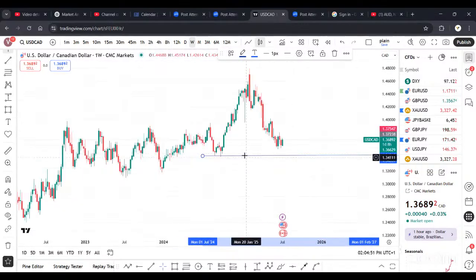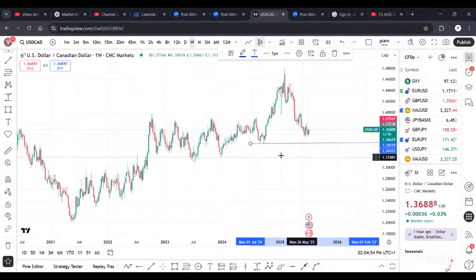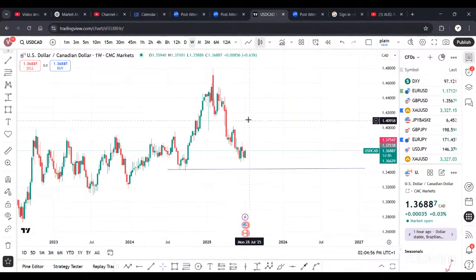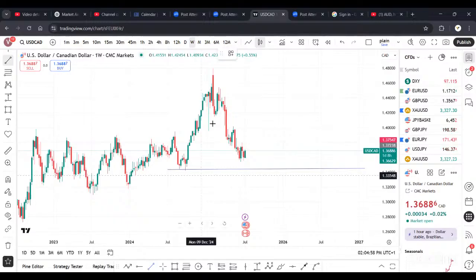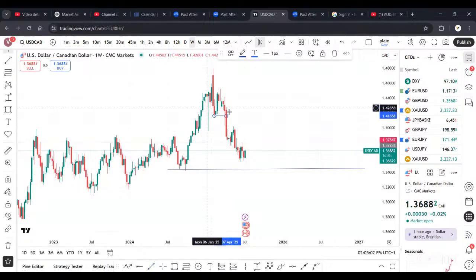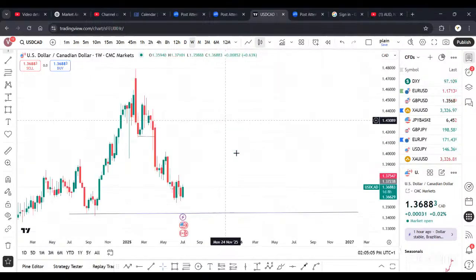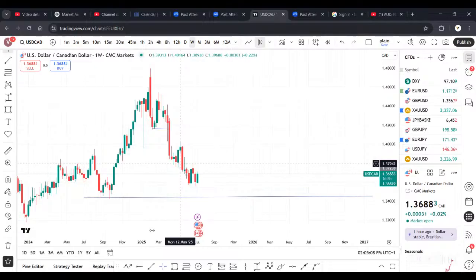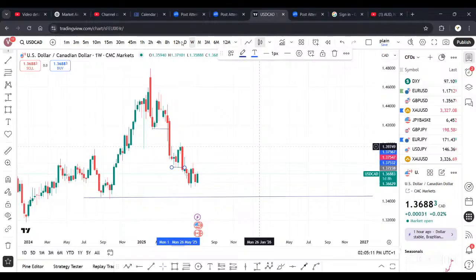On the weekly time frame, also to the upside, but we see a change of character that happened here. When price kept forming consecutive highs and lows, it ought to have given us a higher high when this was done, but instead it changed character by breaking that structure point. So this is a change of character that we've seen. This looks like a break of structure down below, a confirmatory break of structure, but we go on the 4-hour time frame or daily time frame to see it clearly.